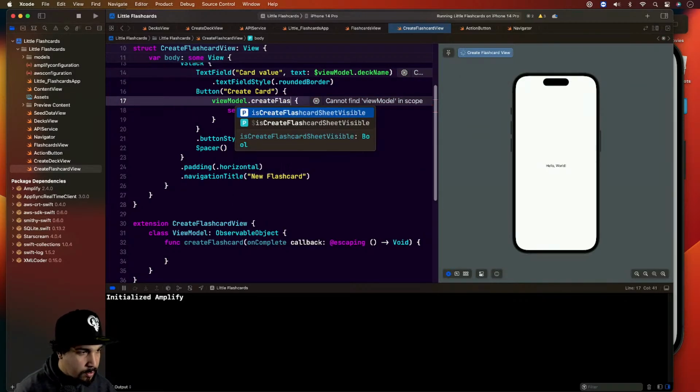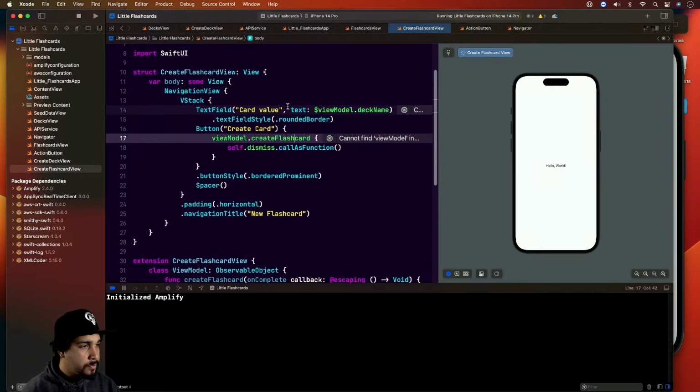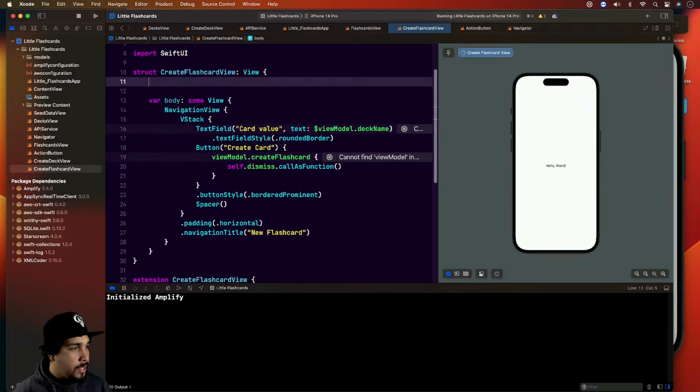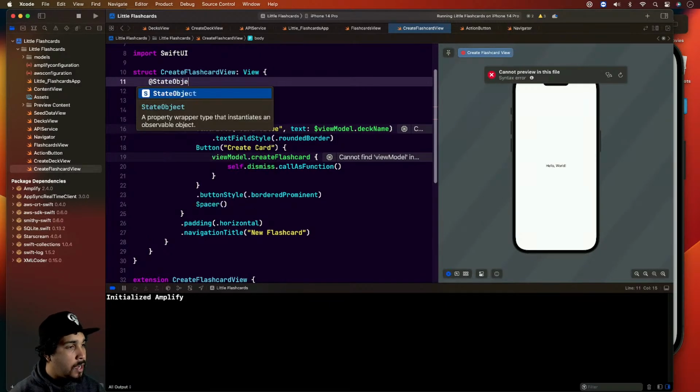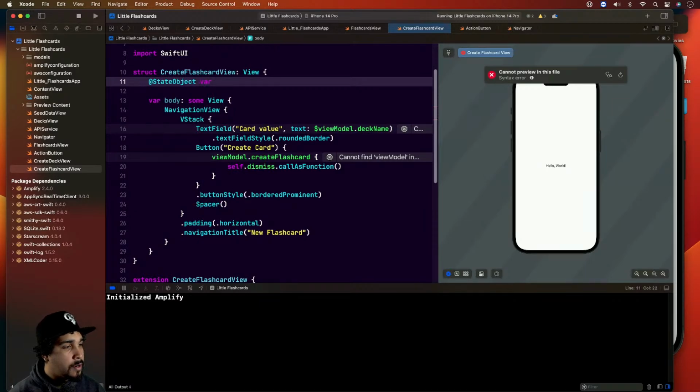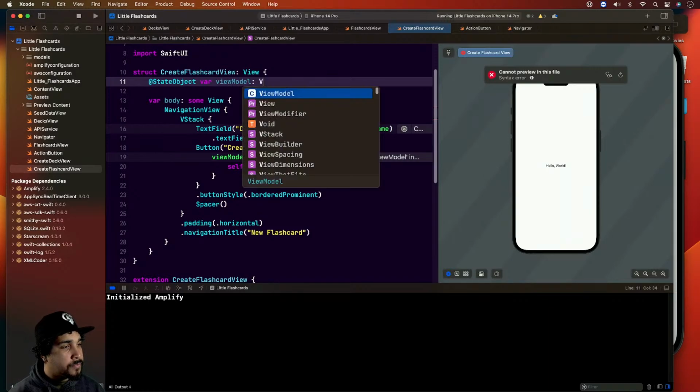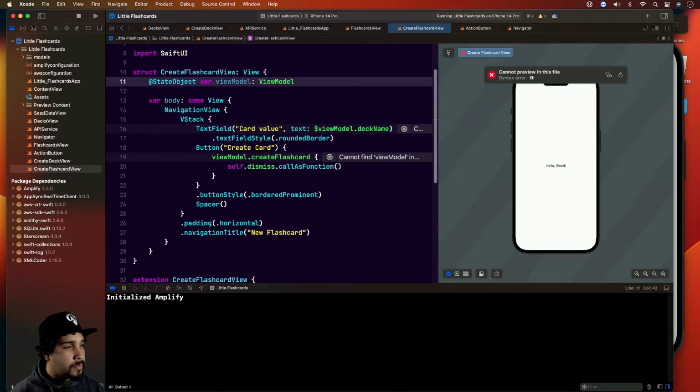Flashcard. To add in a state object var flashcard, our view model. There we go.